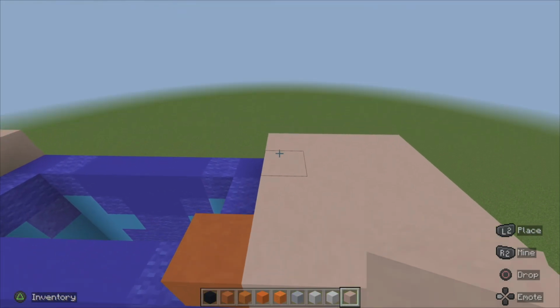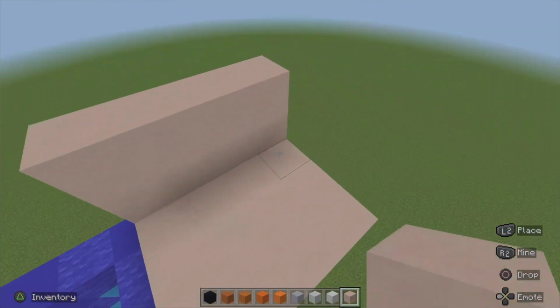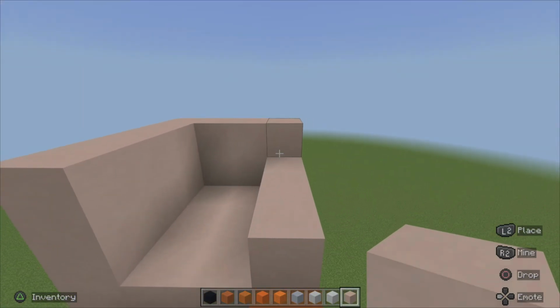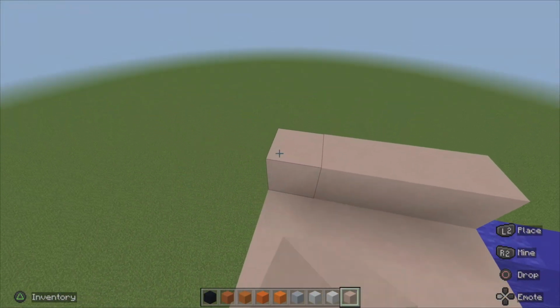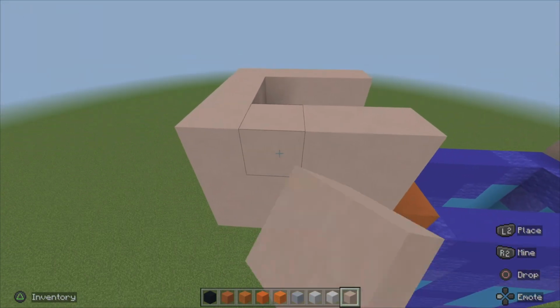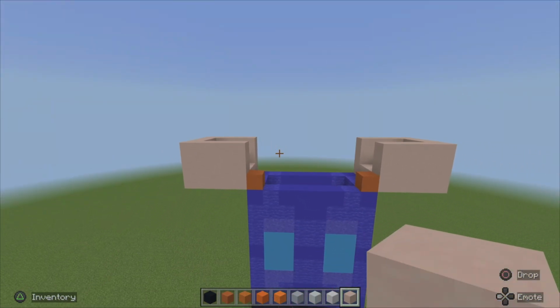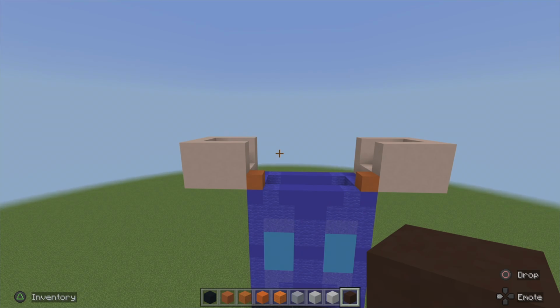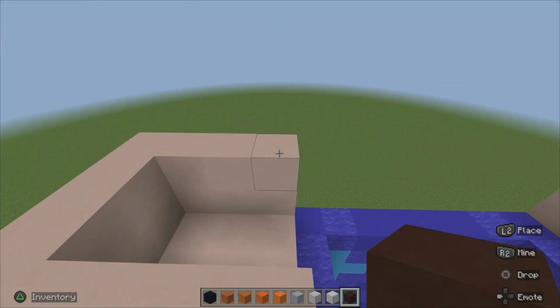Wrap around 2 more rows of white terracotta on top of both arms, giving them a cubic shape, like so. I forgot a side. Whoops. Like so, and just like so. Boom. Okay, next you put away your white terracotta, and you can grab your black terracotta. And then wrap a row atop of that on the arms, just like so.